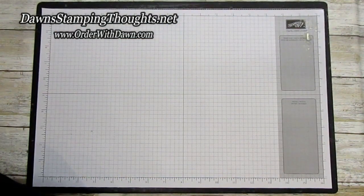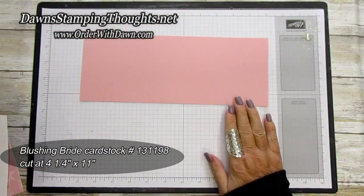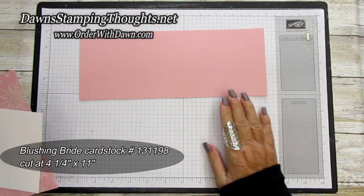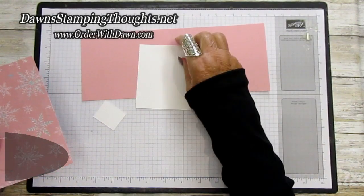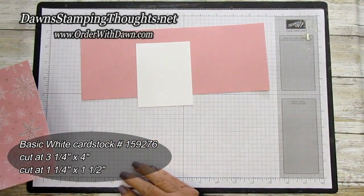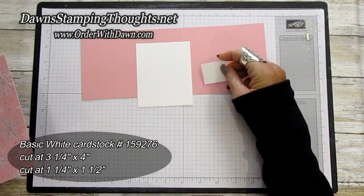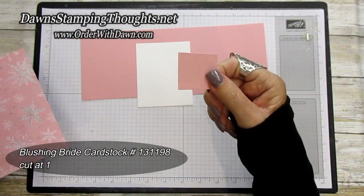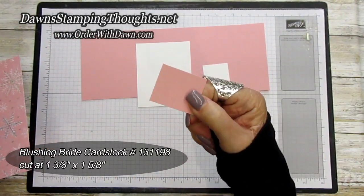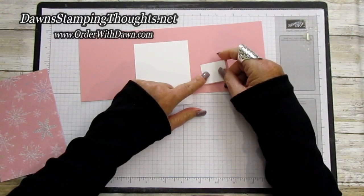So let me show you what we're going to use today for our card. So we're using the Blushing Bride. This piece is cut at 4 1/4 by 11. You're going to need 2 pieces of basic white. This piece is cut at 3 1/4 by 4, and this little tiny piece is cut at 1 1/4 by 1 1/2. And then another piece of Blushing Bride, which is cut at 1 3/8 by 1 5/8. That's going to be for this piece here.